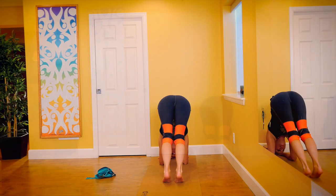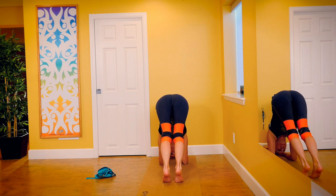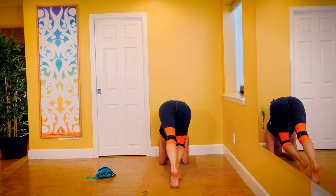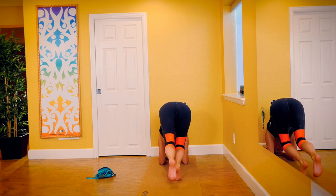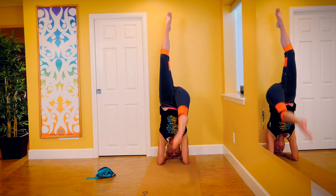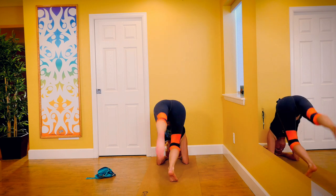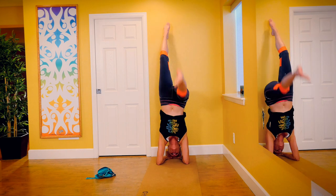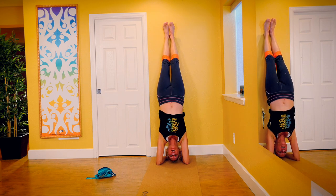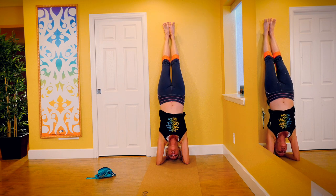Now, from your dolphin position, just walk your feet a little bit further in. You want your shoulders right over your elbows. And then you're just gonna take a little hop, that bent right leg, kick with your left. Maybe a couple kicks. And really press into your forearms, press up out of your shoulders. Lift your feet toward the ceiling.